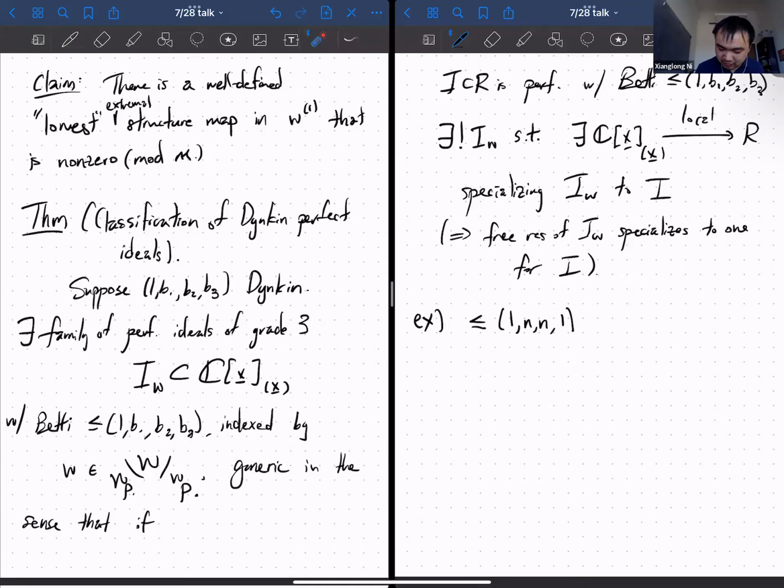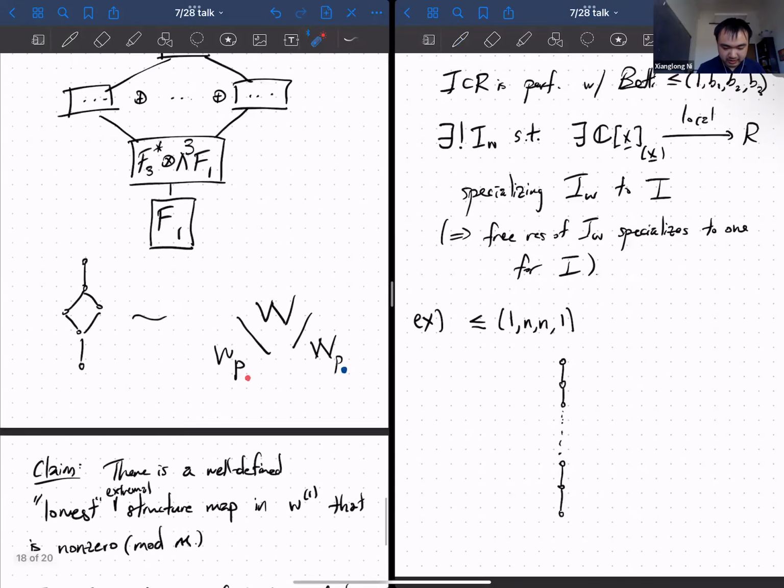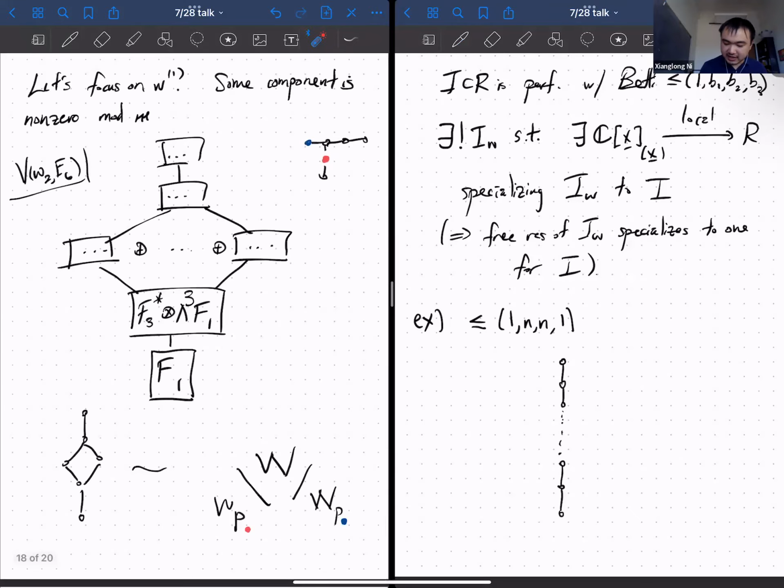The double coset picture for this is just a totally ordered picture that looks like this. Remember, what is this supposed to correspond to in this picture? The idea is that this classification is based off of where a unit appears in the higher structure maps. So if a unit appears in here, which is say D1, then it's just a unit ideal. That's why I'd say the bottom one's fake, because it's actually just a split exact complex. It doesn't really count for the classification.